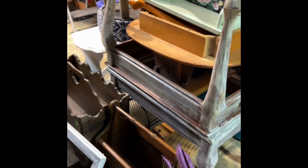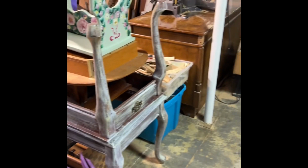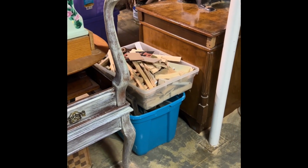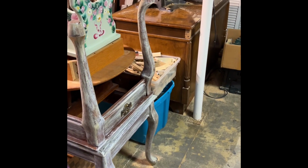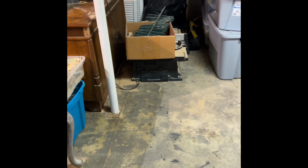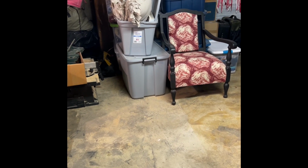These are items that I will be doing YouTube videos on, that I will be flipping, sprucing up. Of course, there is my saw, my scrap pieces of wood. I hate having to cut boards and stuff in my basement, but right now it's the only option I have because we have absolutely no room in our garage. Until we get an outbuilding for my husband's toys, this is pretty much where I'm going to be.